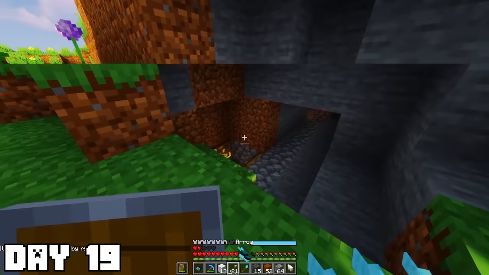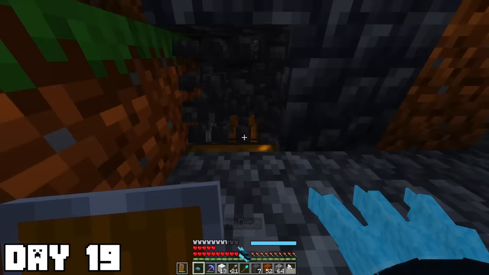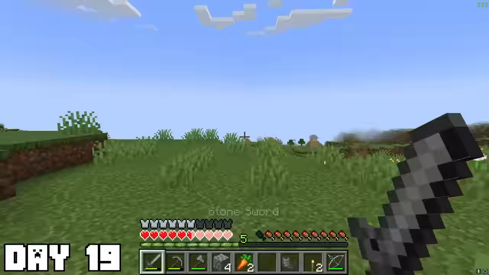Oh, hold on, they're trying to come up. Block them off, let's eat some food real quick. Now we can take them out, ready, watch. Oh, we're being shot from the other side. Oh, this way. Let's get this one. Oh, we got him. Oh God, help me.